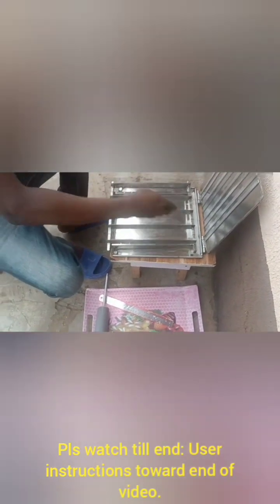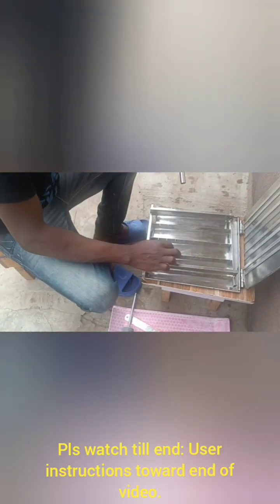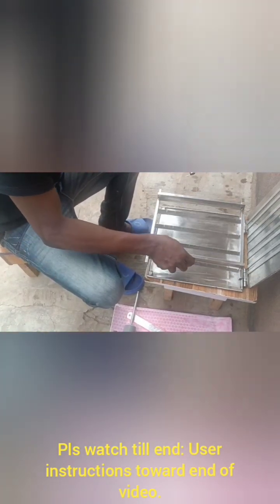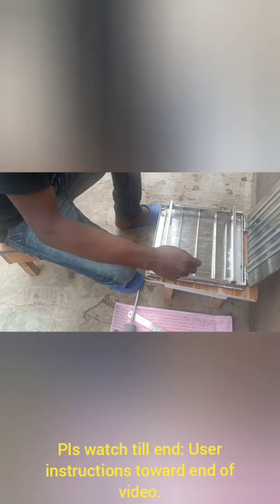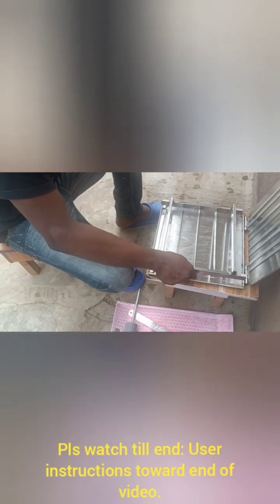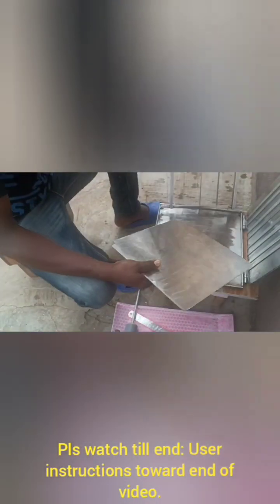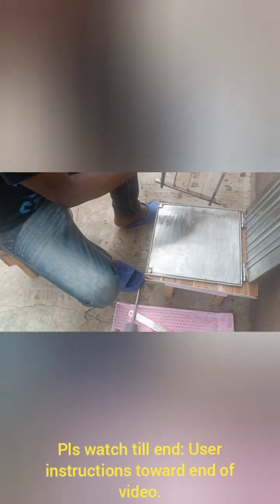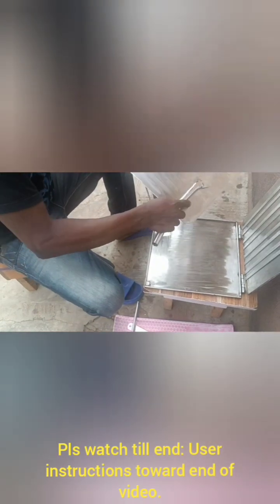You notice in this case that there are only four rows. If you press it this way and then you press it this way, you have 16 pieces at a time. You can scale it up to six, eight or even ten, so that if you have it up to ten and press it both ways, you are going to have ten by ten — which is 100 flat chips at a time. So you can scale this up to give up to 100 at a time, and you can also increase the number of platforms to speed up production. This spatula is very good at scraping out the paste — very effective. Thank you.